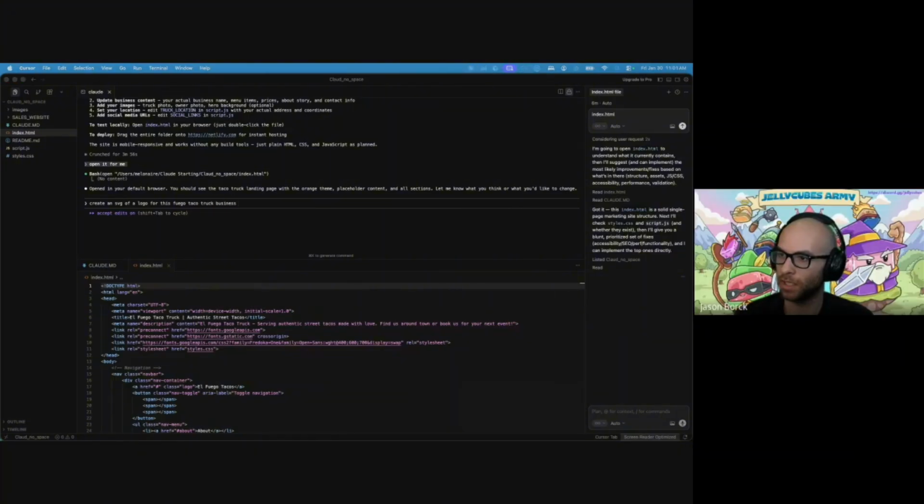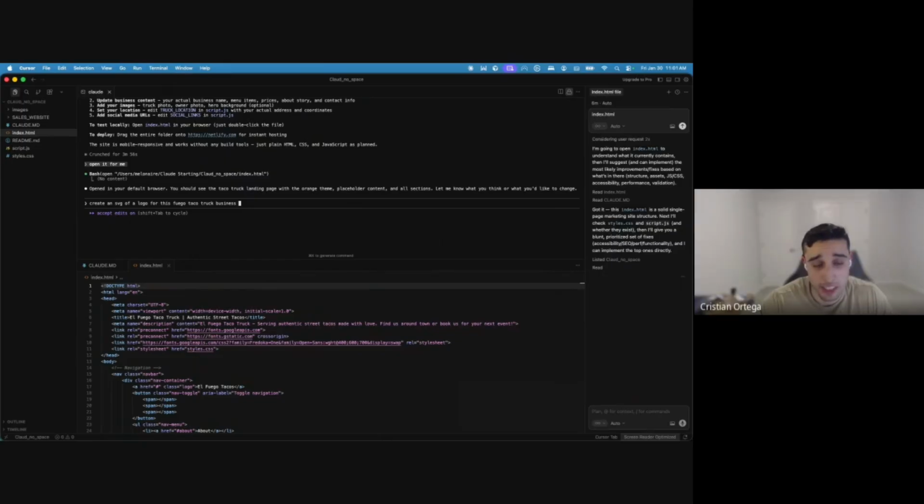Then, usually in this situation, would you tell it all the changes in one go, or would you do one change at a time? Oh no, if these are very simple changes, this is where you can tell it other stuff too.